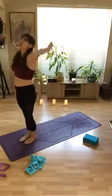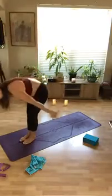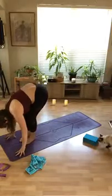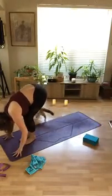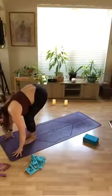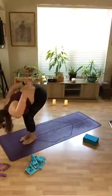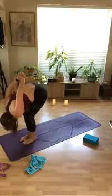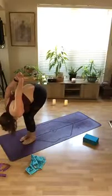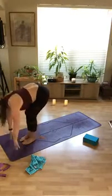Inhale, reach those arms all the way up. Exhale, forward fold, Uttanasana. So connect the chest with the thigh. Here, if you'd like to add a stretch for the shoulders, you can lace those fingers behind you. We did this when we were in our child's pose. And then slowly lift them up off of the hips. Inhale, halfway lift, flat back.